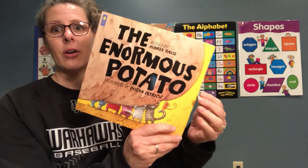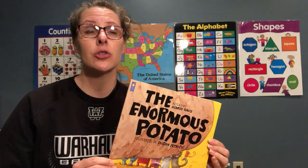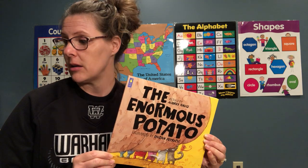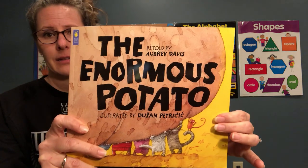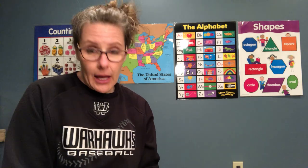Okay, the enormous potato. Do you know what the word enormous means? Like so big, like bigger than big, like bigger than huge. Enormous. Okay, I mean this potato sounds nuts. All right, here we go.